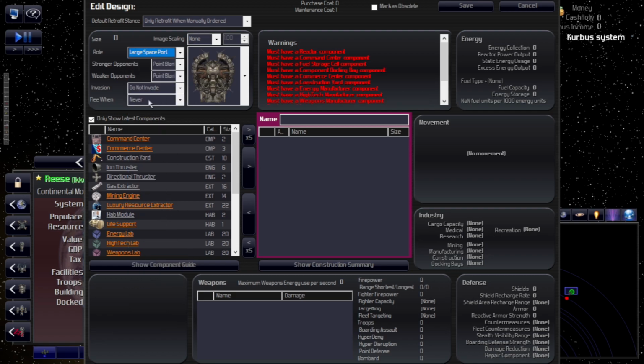So we'll grab the large spaceport. Don't need to worry about the weapons settings. Invading and fleeing is not an issue for a spaceport. And then we're going to take a look at some of our components here. We're going to make sure we always show all of them. Sort by name, sort by category.